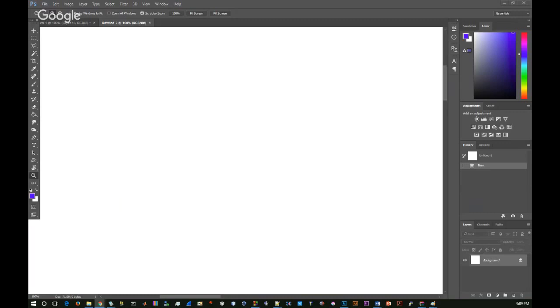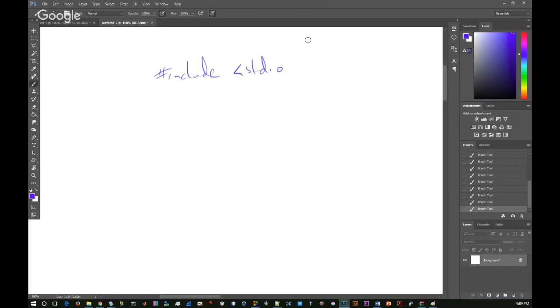So I had another question just here. How do we check for the size of the string? If you've got hash include standard lib .h, there is a function called string length. If you're just waiting for me to ask a question if you want to go over the assignment, please don't.